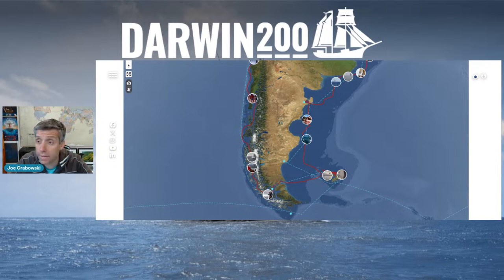Now we have an ROV on board, a remotely operated vehicle. It's something we can put into the water, and it's like a drone in the air, but we can use it underwater to look at what we see. So the scientists were very interested to use our ROV to look at this seamount that had never been explored before. So we were able to capture some great footage for them, some footage of some fish life, some coral, and some other life in this area.